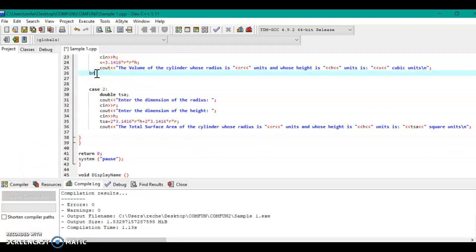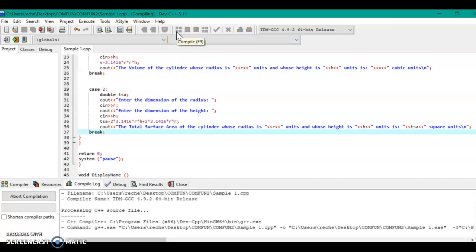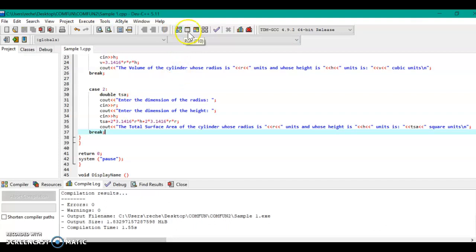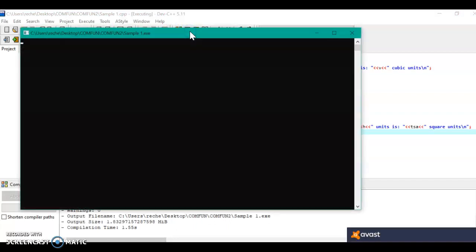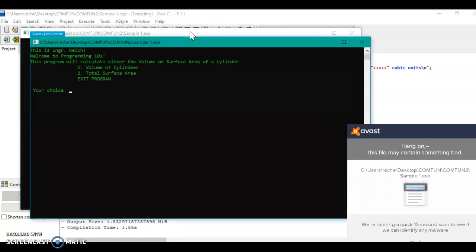I forgot to type in the break so that the program knows that this is the end of the option. Right, so let's try compiling it. Okay, and run. Okay, so let's try number 1. 4.5, 4.6, and like 10.9.